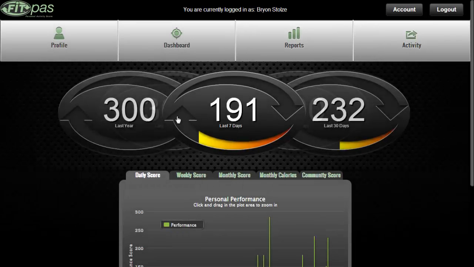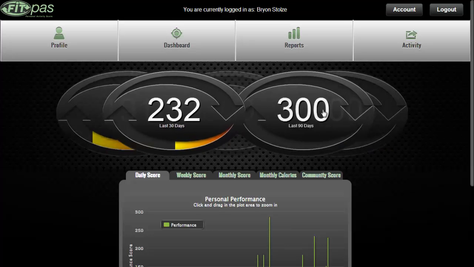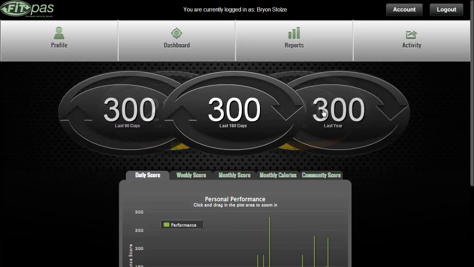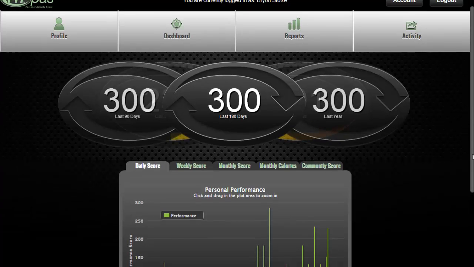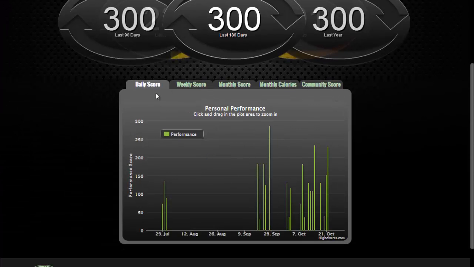Easy to summarize the reports page. We have the carousel at the top that you can rotate to view your score for a range. And you'll notice that there are ranges: last 180 days, last 90 days, last year, not year, month, quarter, because we want you to be able to see from today your activity going back 30 days and going back 180 days. So keep that in mind as you use the site moving forward. And then you'll have a graph at the bottom that offers everything from daily, weekly, monthly scores, monthly calories, community score for all of the FitPass users out there. But again, I'm going to reserve going in detail on those elements for a future tutorial.